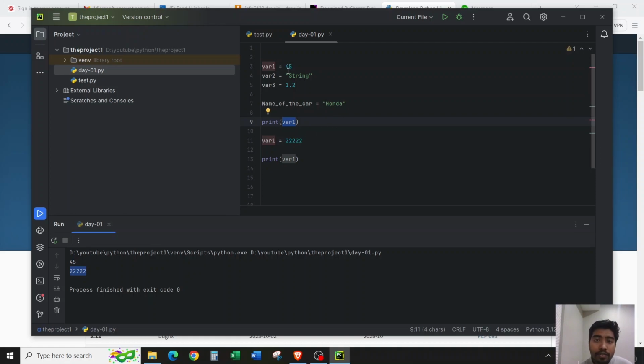So a variable is like a box. You can put anything inside the box, but you can only keep one value inside the box. So these are the variables, and the other thing we often use in programming is called a comment. In the programming world we might work in a team, or you might read your code after a few days and need to remember why you wrote this code. In that case, you will create documentation inside your code.